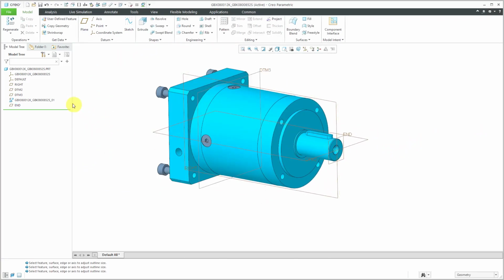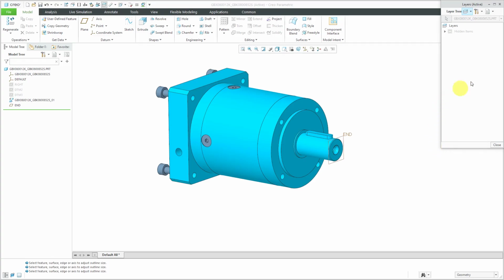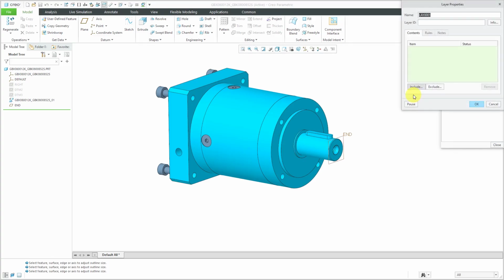And again, this is starting to clutter up my screen, so as you're working, hide and unhide your datum planes as necessary. Also, you can use your layers to manage the clutter. In this case, because I opened up this imported model, I don't have any layers, but if I wanted to, I could create a new layer, and I'll call it Planes. And rather than picking the planes one by one, I can go to the Rules tab, and I like to turn on independent and associative to make sure that it grabs all the different planes that already exist and the ones that are going to be created in the future.